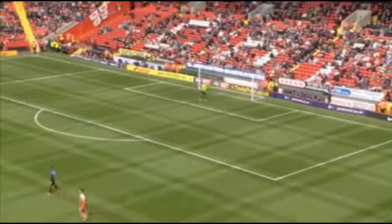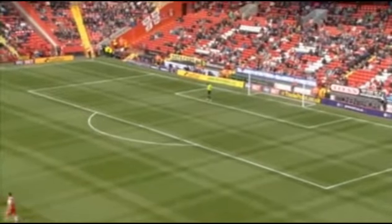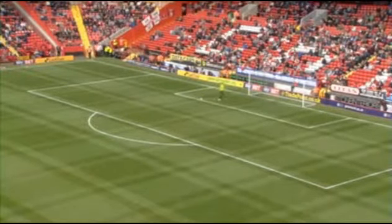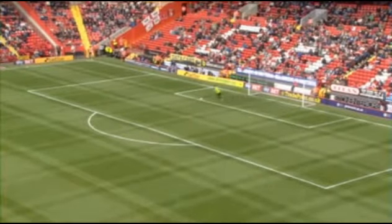Well, again, it's beautiful set-up play. This time it was the hand of Andrew, just to try and clip it with his left foot, away from the keeper, into the top corner. Just got it wide. I was glad Harry Arter mentioned him earlier. I remember him taking criticism from people for passing the ball sideways, Andrew, earlier in the season. 39 starts. He allows Arter to do what he does. He's always available, always free on the ball, and he always knows where it's going when he's got it. And he very rarely misplaces a pass, that's for sure.